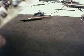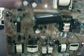Also, sometimes when this transistor shorts out, it'll pop a fuse. The fuse is labeled PF751. To find it, go up about, let's see, it's going to be right down here. Yeah, right there. PF751.